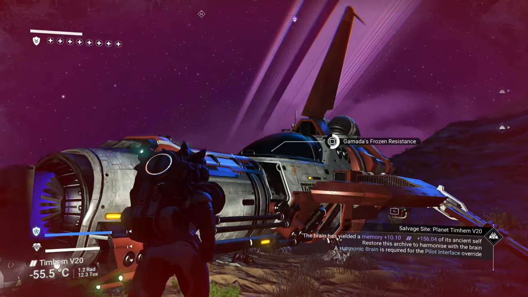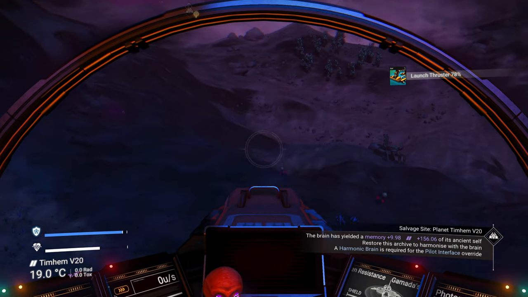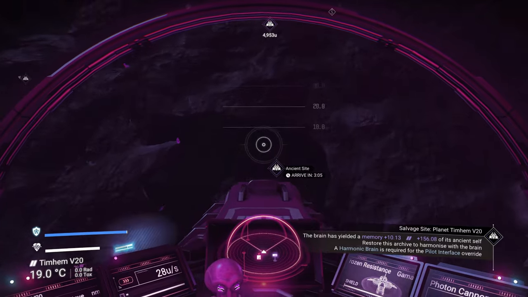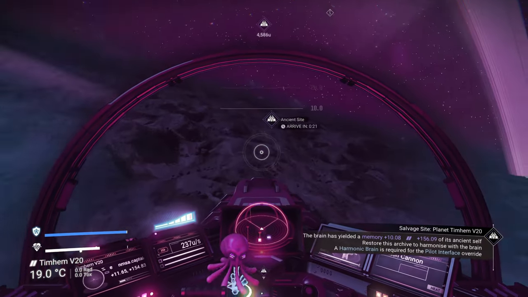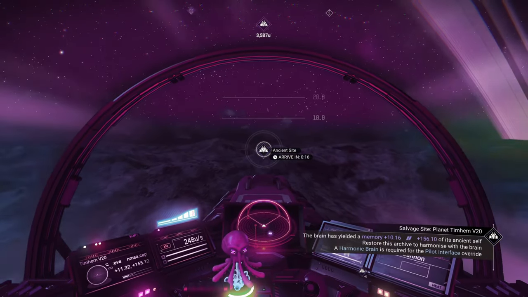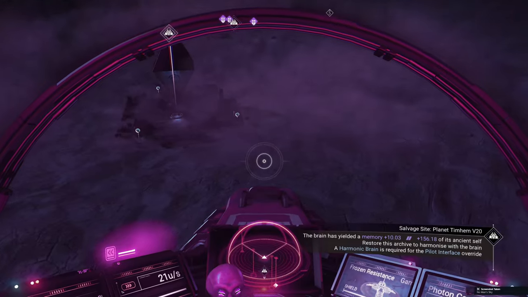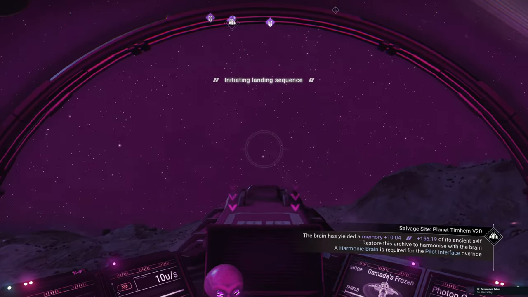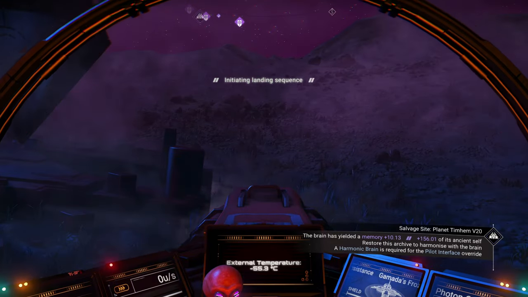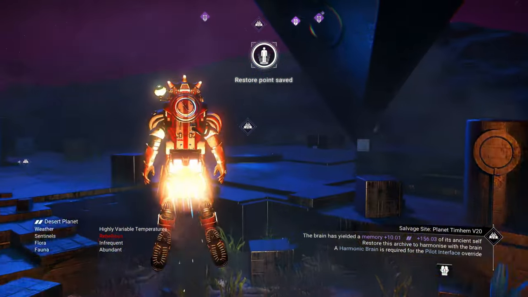And now we've got to go get that harmonic brain that we just sort of found. So let's use this, and let's fly on over there, shall we? Spin this around. We're heading there. Ancient site. It wasn't too far, even if I was going to go by foot. Let's just head on over. I'll see you there. Okay, well, this is weird. I don't remember going to an Atlas, one of these monoliths before. Okay. Let's go and hit it up then.